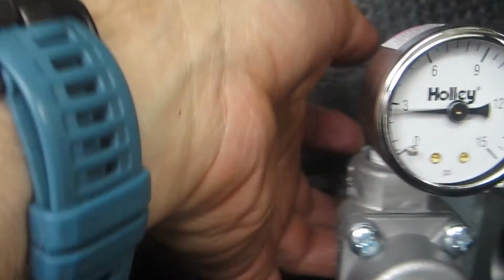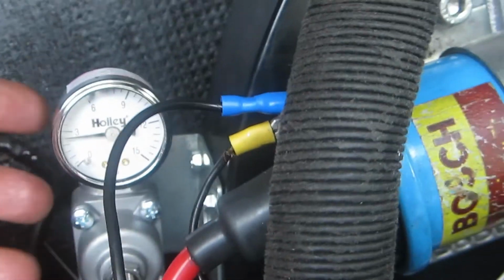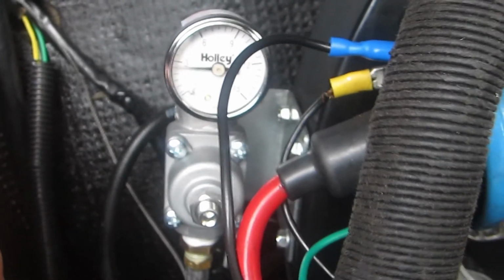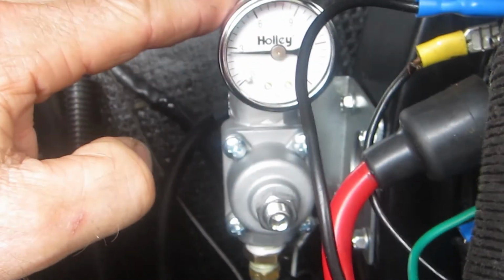So I don't have any leaks, and I'll call this a wrap. I'll keep you guys updated on how it runs with the new fuel pressure setup.